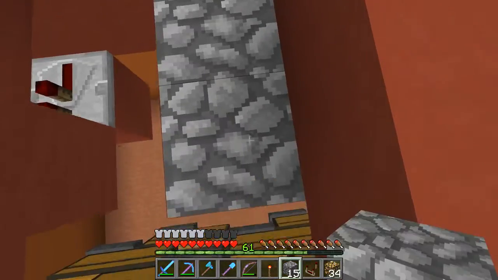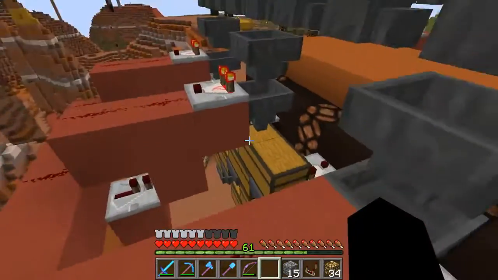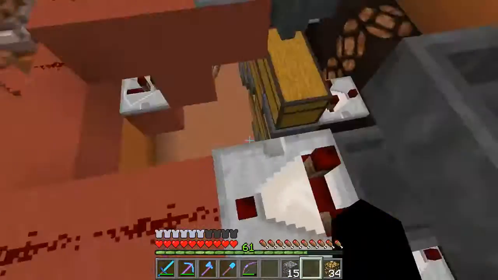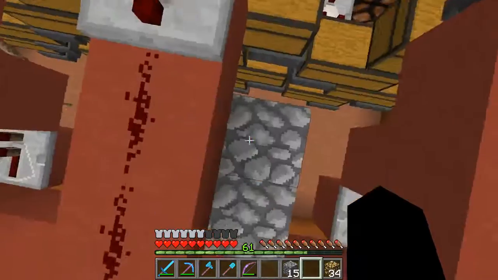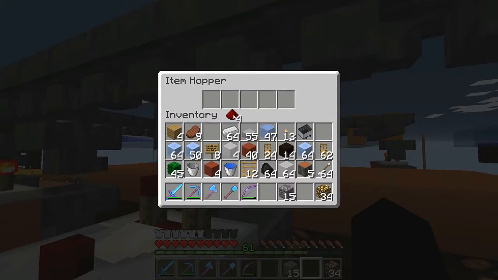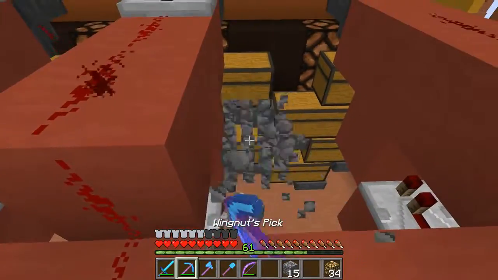So this is the first unsorted chest. I'm gonna go ahead and pop myself out here. Throw a redstone torch on that guy. Put a comparator on this guy. And in that hopper, I'm going to go ahead and put those and this. And that should be flowing iron down into the chest.